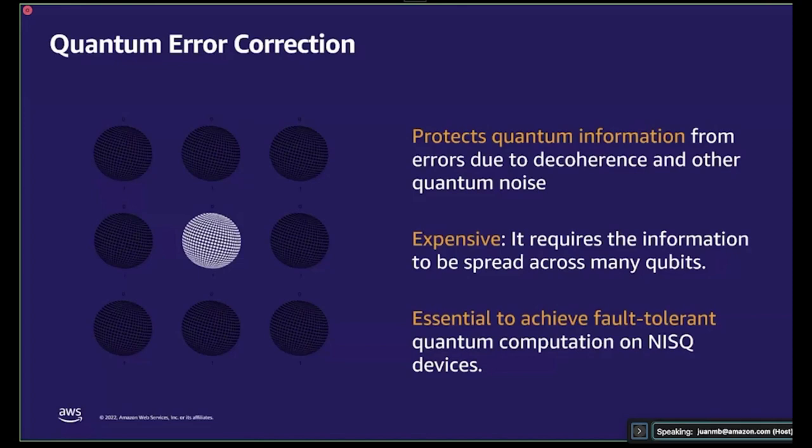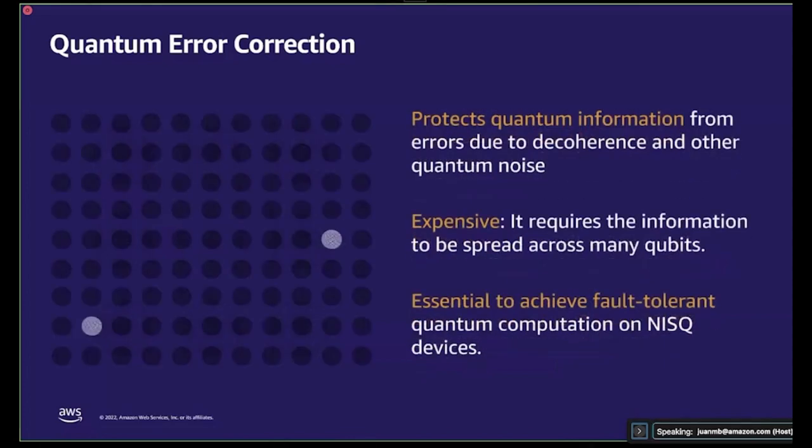And sometimes a few of them, as you can see in this cartoon picture here, might be enough, but sometimes you might need hundreds of qubits to just get a handful of good qubits. So the difficulty here is making schemes that are fault tolerant and efficient to implement on the constrained hardware that we have nowadays. The devices are not large enough to perform full error correction, even though we know the perfect schemes to make it happen.